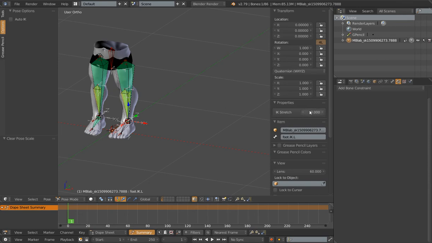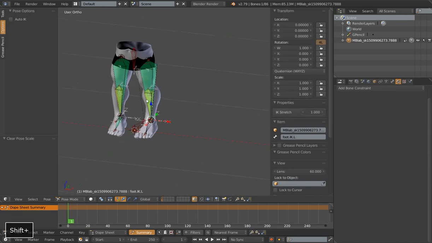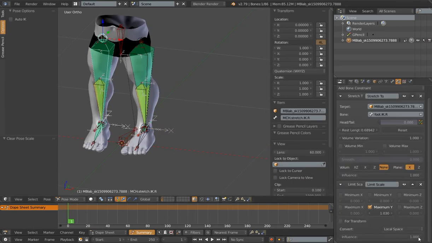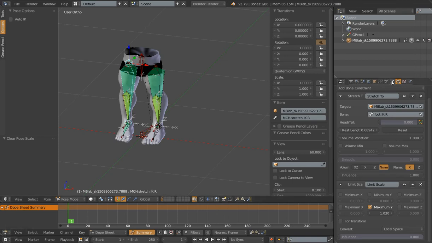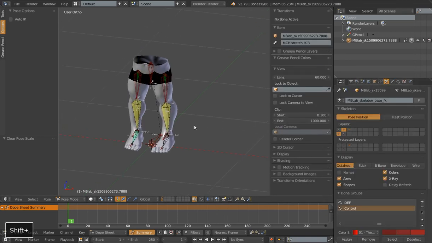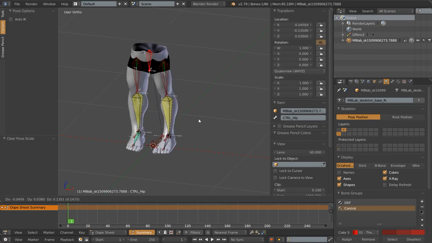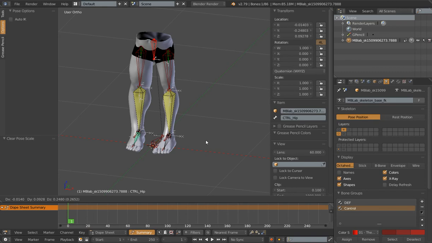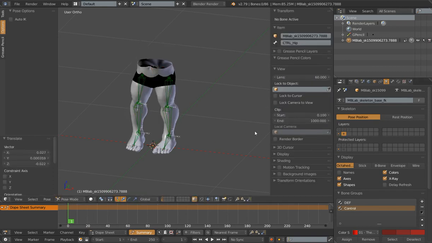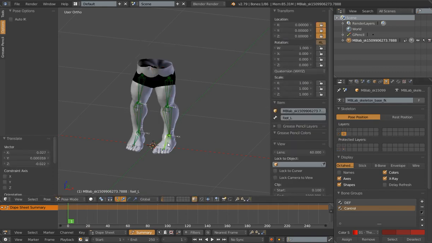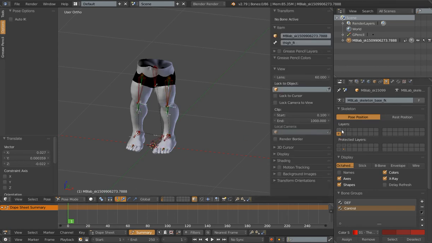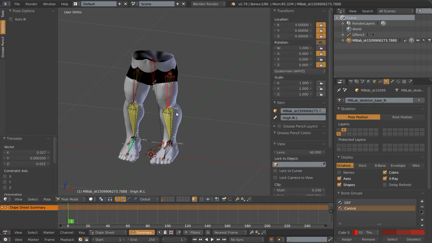So let me just turn this on, and I want to show you another thing we're going to run into. I'm going to turn this one off by hand on this side. And then you can see another issue you'll have to deal with. So you'll notice that I've got some really weird scaling going on here. Now, I mentioned before that I'm using the MB Labs. So here are the actual deformation bones for this rig. And then I'm just copying the transforms across from our actual IK bones, which I have on a different layer here.